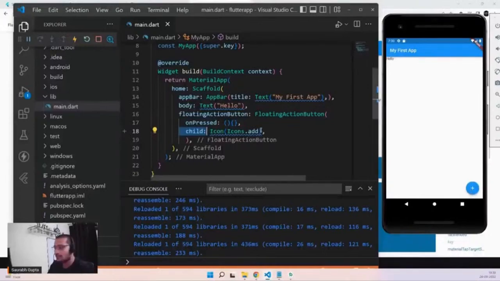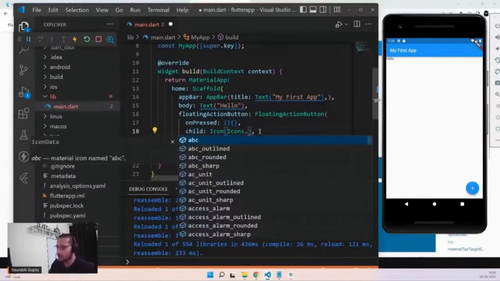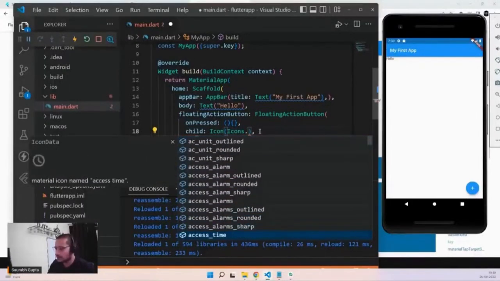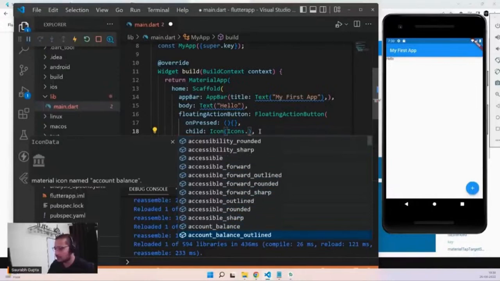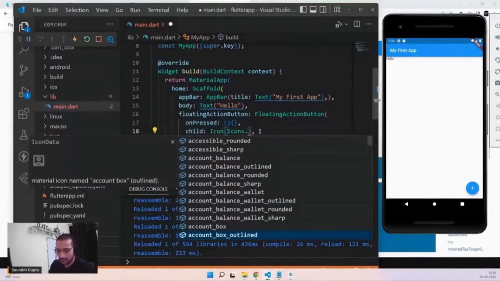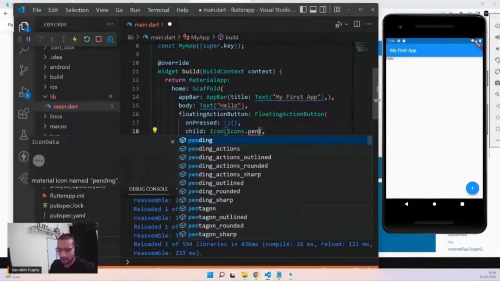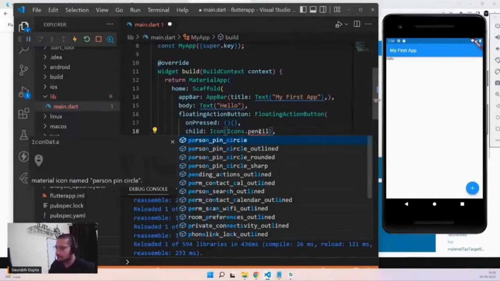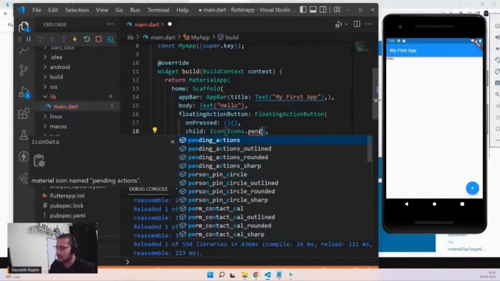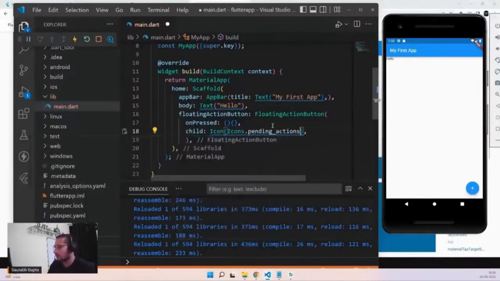You can display any icon, add is just one, but you can display anything. See, a lot of icons are here, so whatever you want. Do we have any pencil icon? Let me see. Okay, let's just put this, any icon. See, it's a different icon now. So that's what you can do. Any icon that Google provides, that Flutter provides, you can use. There is a certain way of writing all this, and we have to learn that.